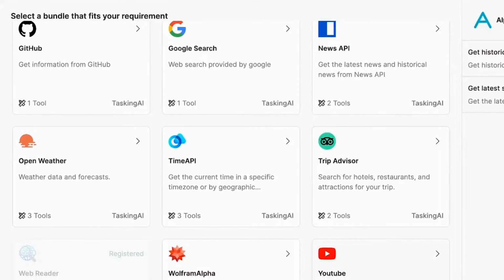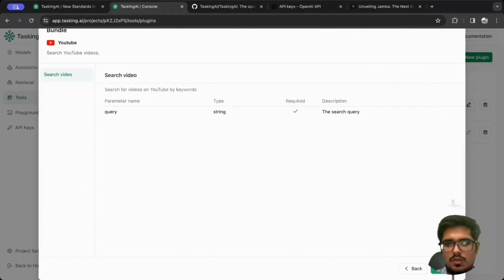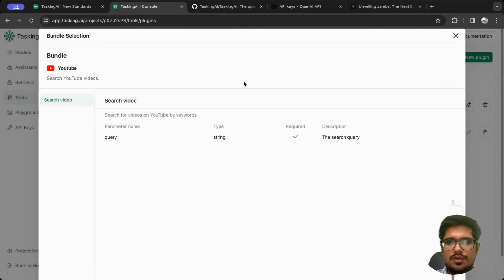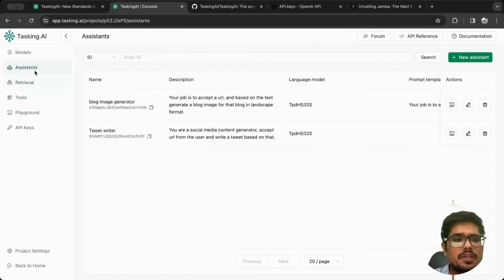Let's try summarizing a YouTube video using this and then confirm it. Oh, we need the API key. So it's not going to get the Python library that can currently get videos without the API key. So I'm not going to try this because this is going to take a very long time. Let's see what else we can do.